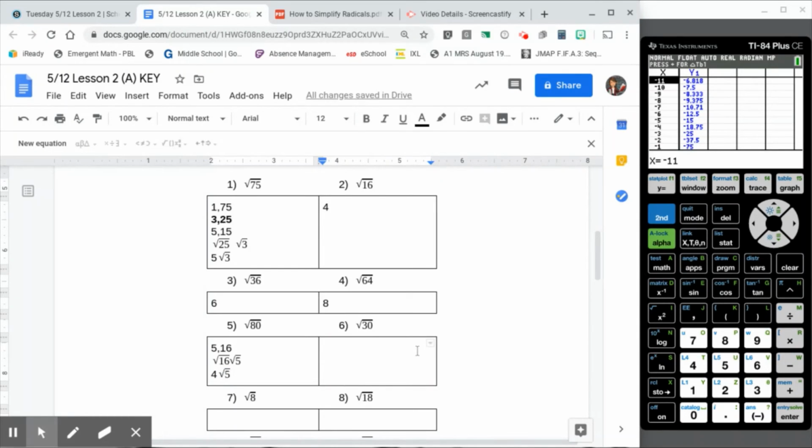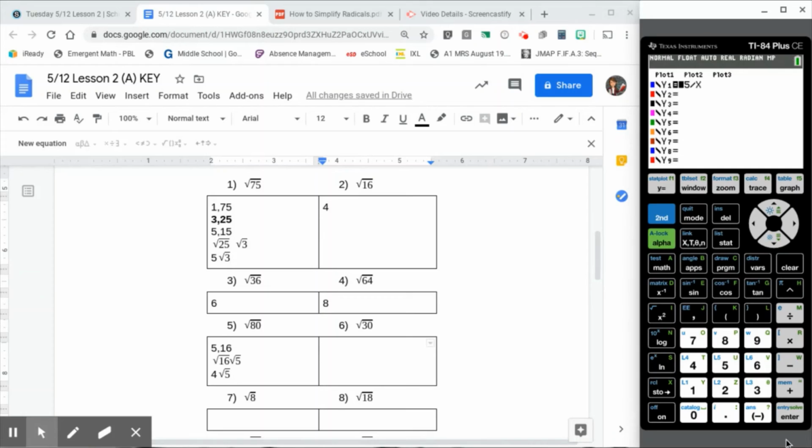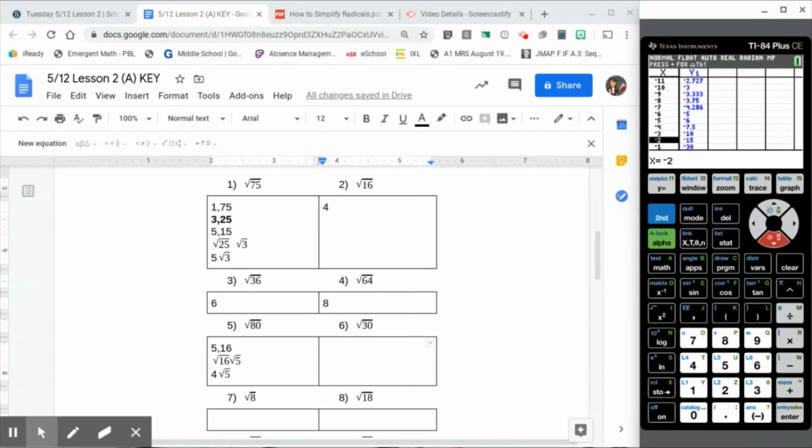We got the square root of 30. So you can check it in your calculator, see if it's a perfect square, but it is not. So let's go to y equals. I'm just going to show you this one in the calculator for a reason. So we got 30 over x, second graph. Oh boy, going to have to scroll a little bit here as well. I don't want my calculator to freak out. Okay, so we have 1 and 30, 2 and 15, 3 and 10, 5 and 6, 6 and 5. So they repeated, so we went through all of them.